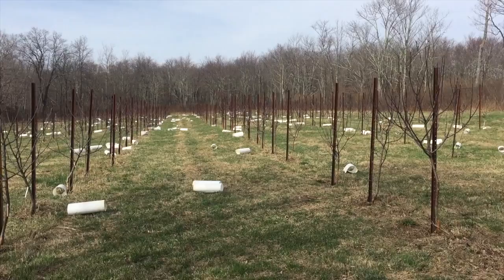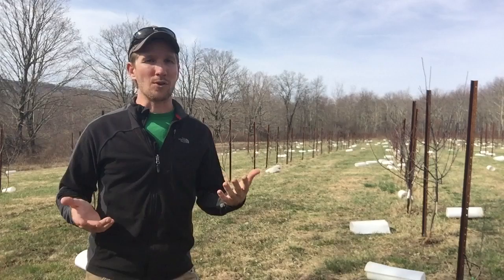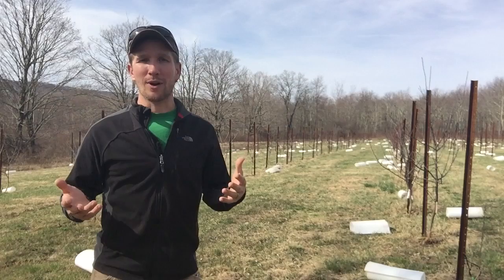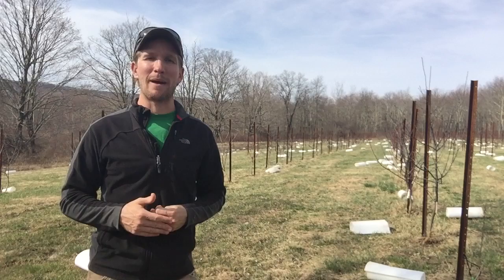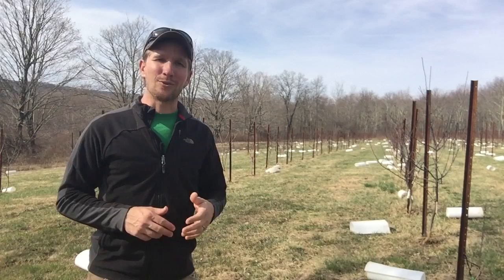It was a crazy year. We had a bumper apple crop — both wild apples and cultivated apples. And with that bumper crop of apples, that means we had a bumper crop of rodents because they had more food. The more food you give a population, the larger it's going to grow. So bumper crop of rodents. Something I can't quantify, but I noticed is that we had fewer hawks than we've had in the past, which means there were fewer aerial predators going after those rodents throughout the season.